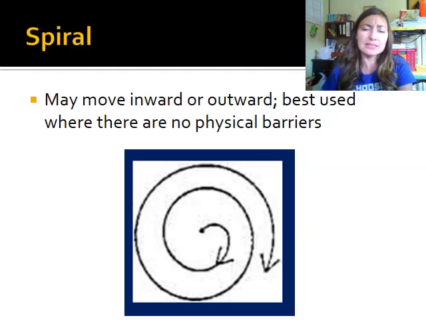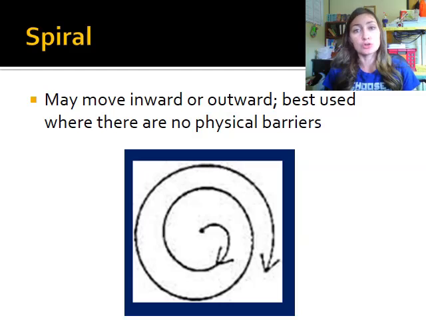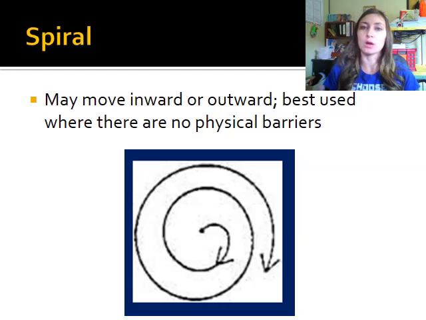A spiral is not a bad search method, but it's tough to find a place where it would be most appropriate. You can move inward, so you start in a big circle and you spiral inwards, or you can move outwards. You cannot have any physical barriers with the spiral. The time that this would be appropriate is perhaps in a field, outdoors, and when you don't have very many searchers or investigators to look for evidence. If you have enough people, you want to do a line or a strip method.